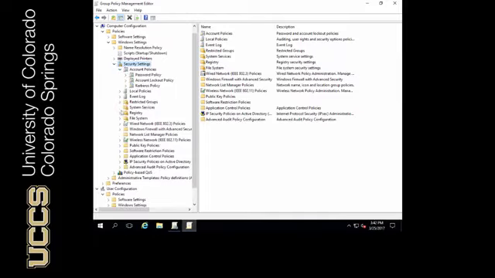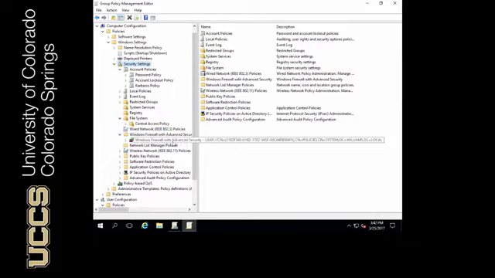So I'm going to click through some right here and show you how large these policies actually are. Okay. So we can configure firewalls, we can configure network cards, we can configure their certificates in public key policies, additionally software restrictions. But let's go back up here to account policies.